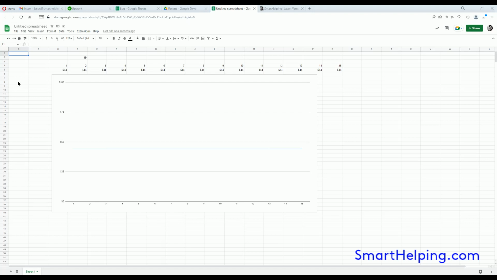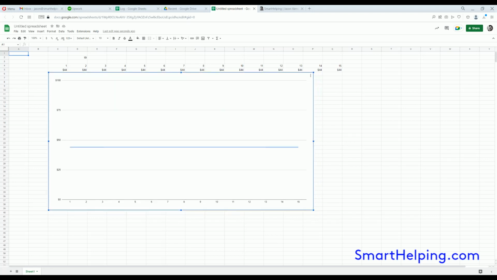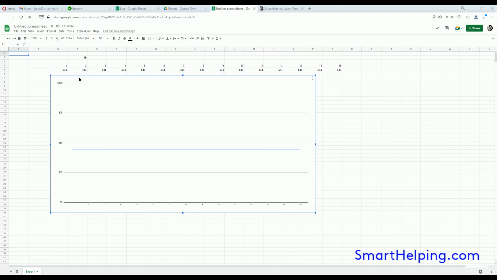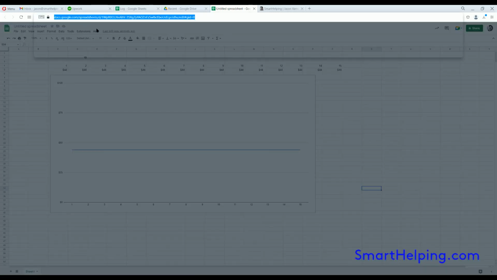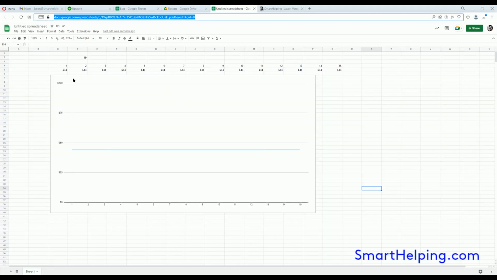So with Google Sheets, if you're doing charts and visuals where you have dynamic timelines and periods that you need to report on, and you want the charts to look presentable and professional, there's really nothing you can do in Excel. You've got to go to Google Sheets. So that's all I've got for you guys on this one. There's no real solution in Excel; you've got to build it in Google Sheets. It's the same thing, you just need a free Google account. This is free to use, whereas Excel actually costs money. You sign up with Gmail, and anybody can use Google Sheets. I'll put this link in the description so you can play around with the chart and see how I did this dynamic formatting.